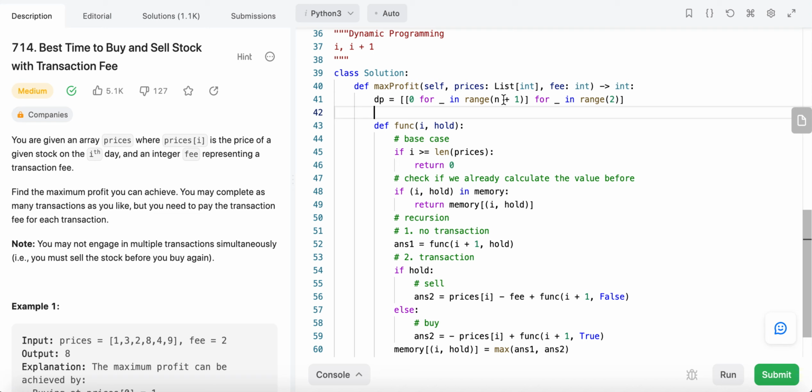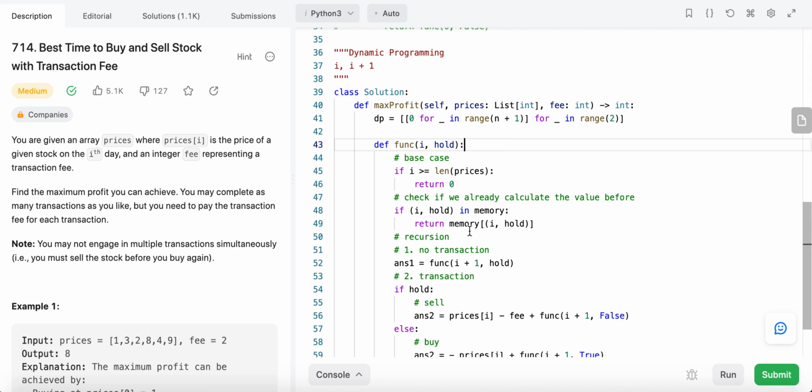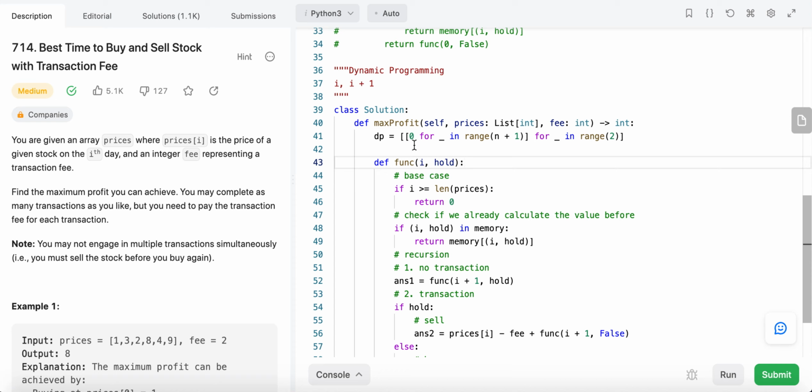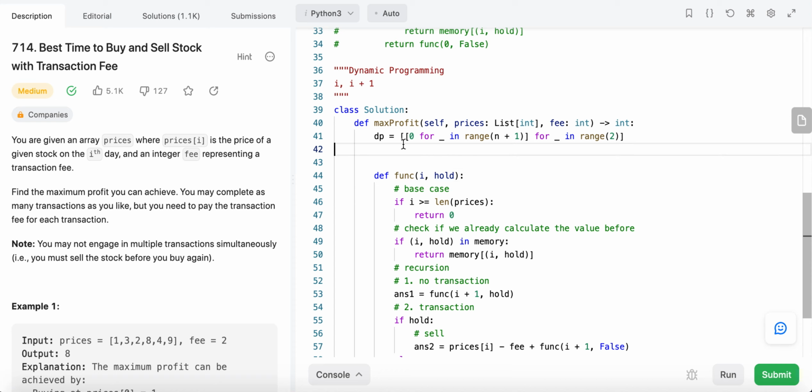So why this n plus 1? It's because every time for I, we need to know also I plus 1. So that's why this is our initial state, n plus 1. And then our base case is just when the index goes out of range, it's just 0.